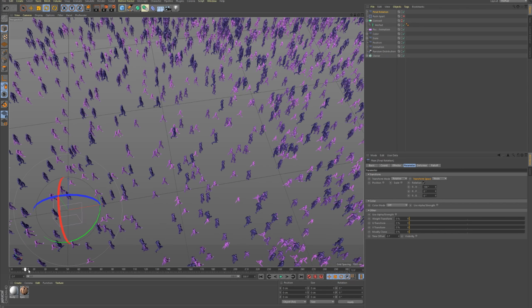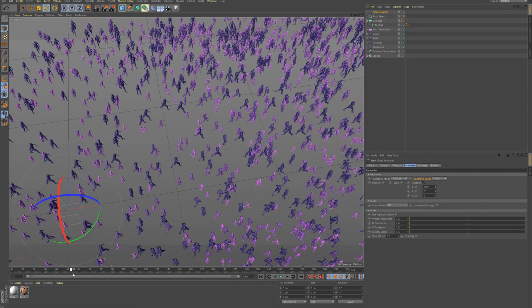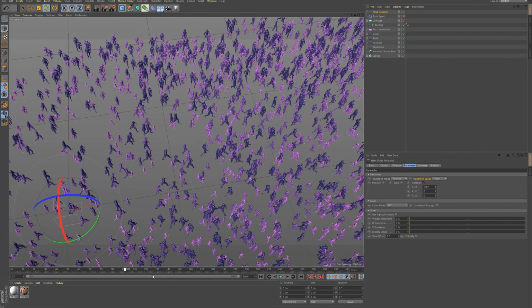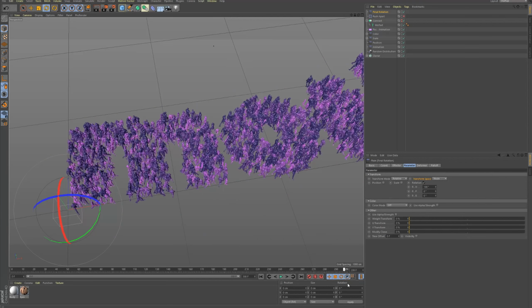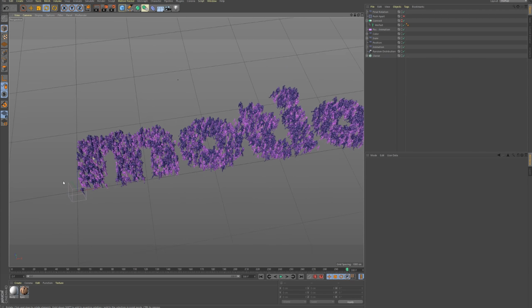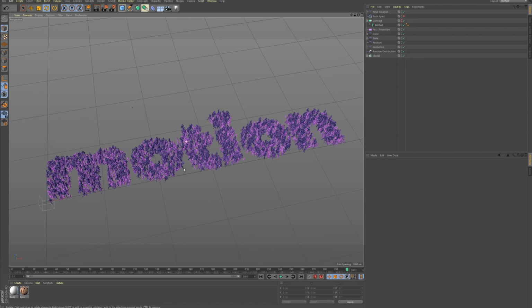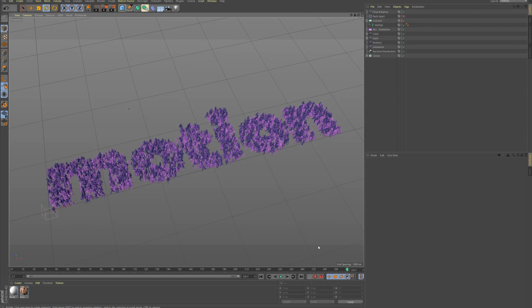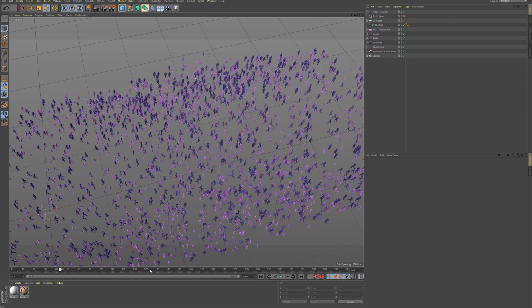So now we see that the clones are moving into place from being scattered to going to their rest position, which is the one that creates this word, the word motion. Okay, and this basically is most of it.